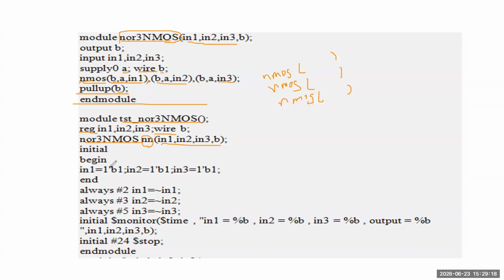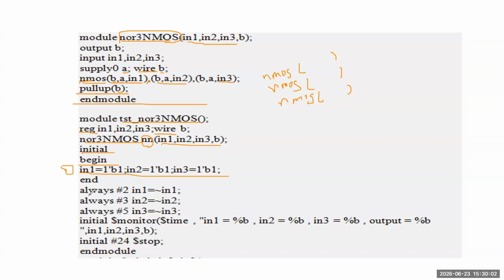Then we are giving the set of inputs using either the initial block or always block. Difference between initial and always block is within the initial block, the number of statements are going to be executed for only one time. Whereas always block, depending upon the condition, it executes number of times. So here, using initial block at 0 time instant, as no time instant is mentioned before this particular statement, the time instant here we can take it as 0 nanoseconds. At 0 nanoseconds, in1, in2, in3, all the 3 inputs are assigned to logic 1.